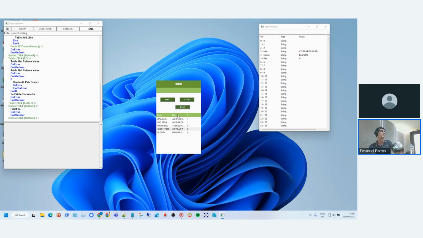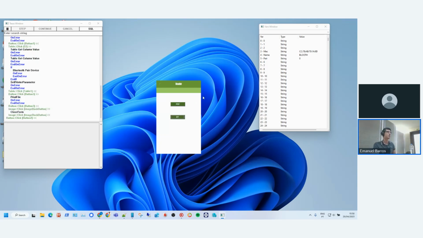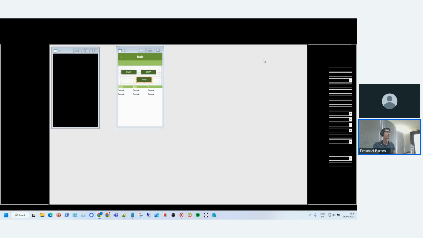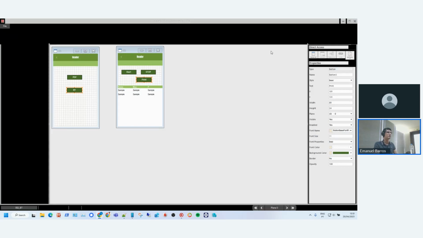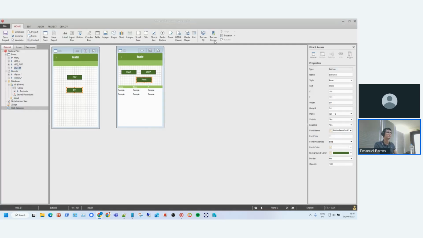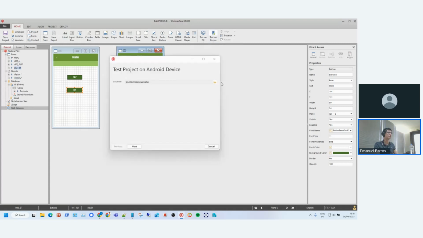Okay. And this works the same way for Windows and for Android. And iOS.